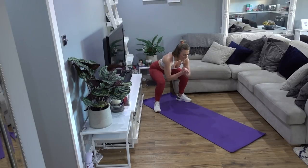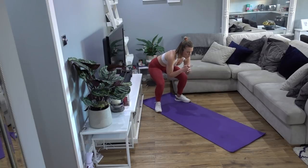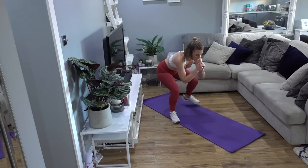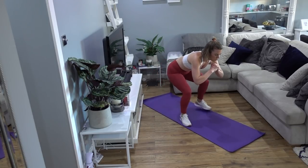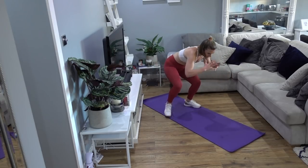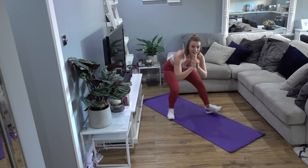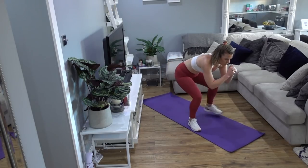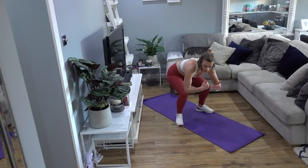Squat down, here we go. Forward, forward, back, back, that's one. Forward, forward, back, back, that's two. Forward, forward, back, back, three. Stay low in that squat. Four, there we go, four, five. Keep it moving. Six, forward, back, back, seven, forward, back, back, eight, and nine, forward, back, back, 10, forward, back, back.